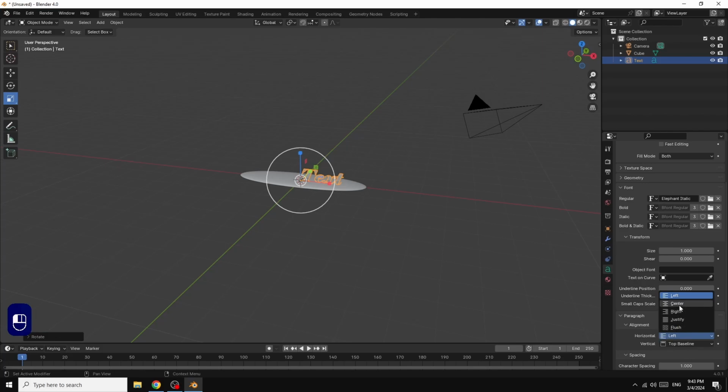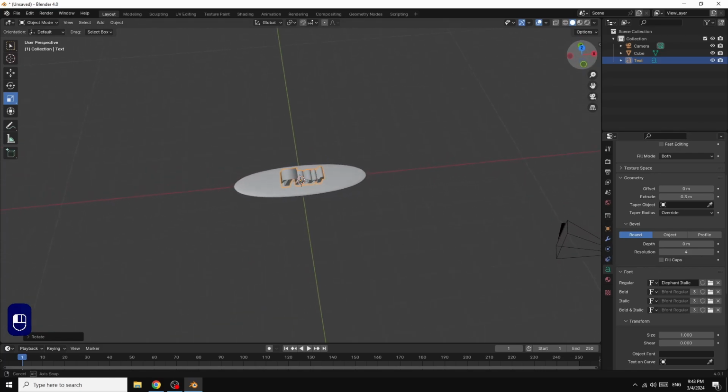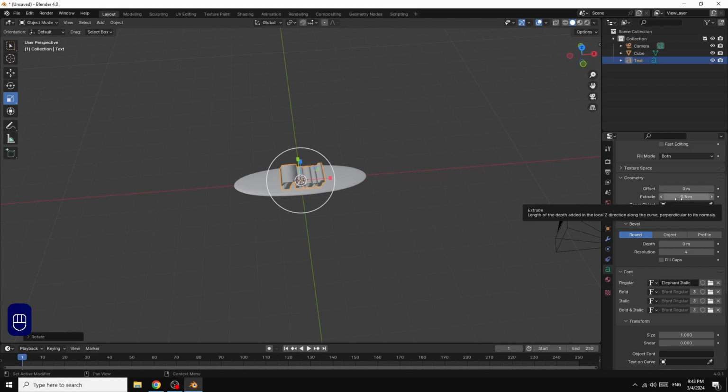Here, make it in the center. Now we go in geometry. We extrude it. I give it 0.3. We want to make it bigger, maybe 0.5.